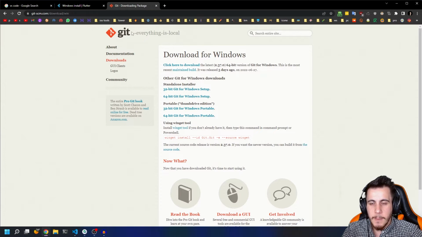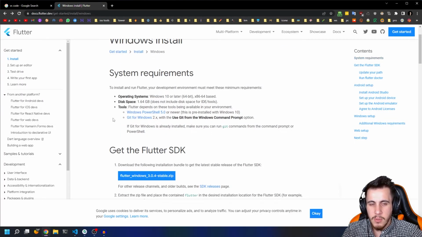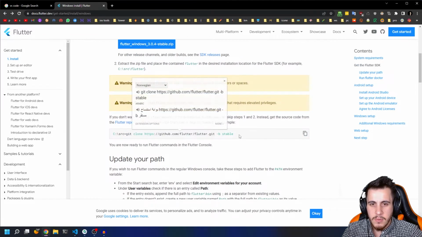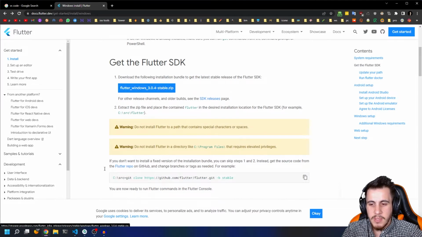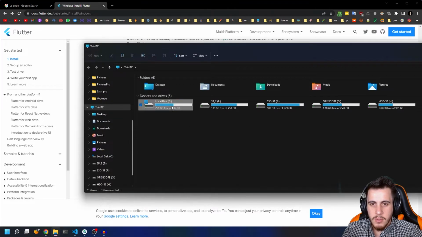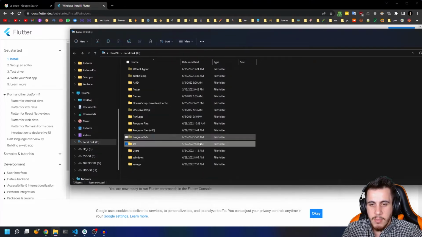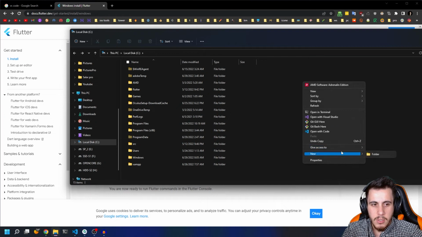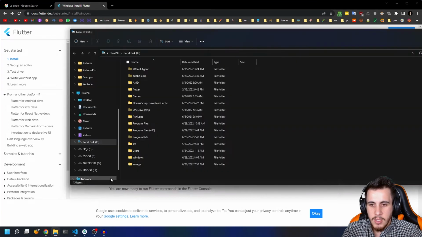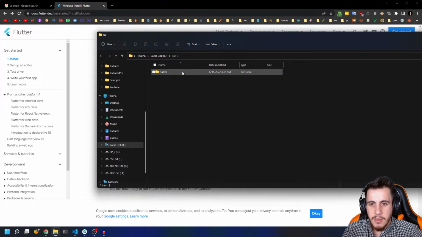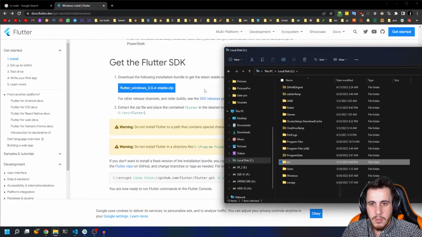Git is version control, like you will use GitHub. Get the Flutter SDK. You can download it, or you can use Git to download it to where you want. Press the download. It will download the zip file. Go to your C partition or anything you like. Open, make a folder, show more, new folder, name it src or anything. I will name it src and unzip. That zip folder contains these files. Just unzip it here, you'll be fine.